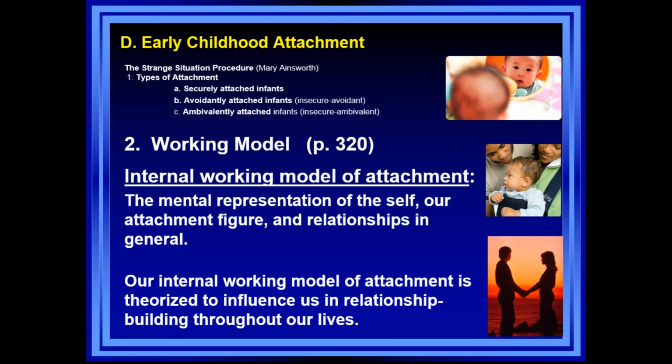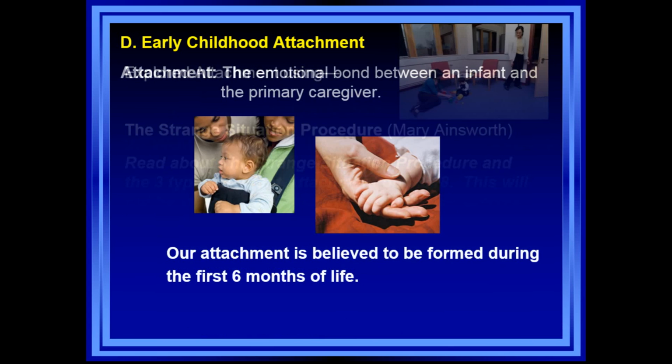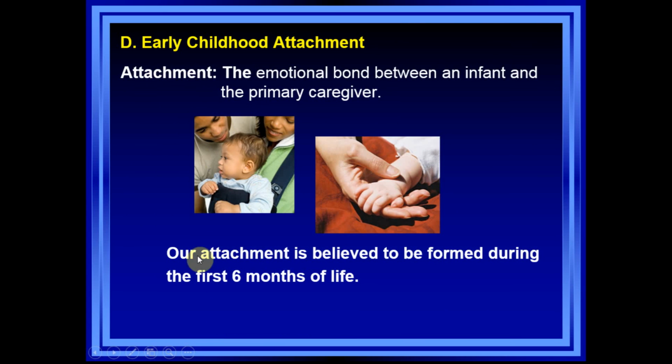They go into it with a different expectation, and research suggests they have different types of relationships that are less healthy. So you can see why this idea, this theory that developing this thing called attachment during the first 6 months of life is so unbelievably important, because it sets the stage for that little one to develop relationships, healthy relationships, for the rest of their life.